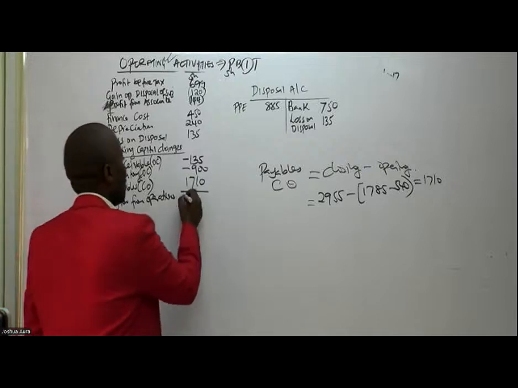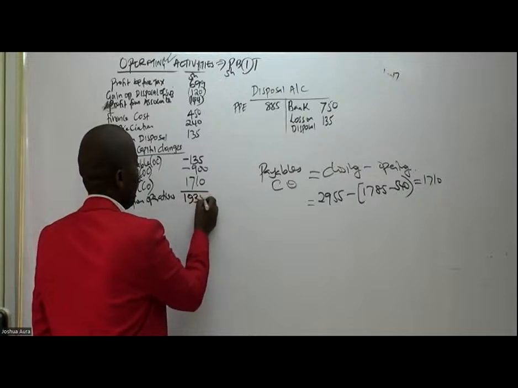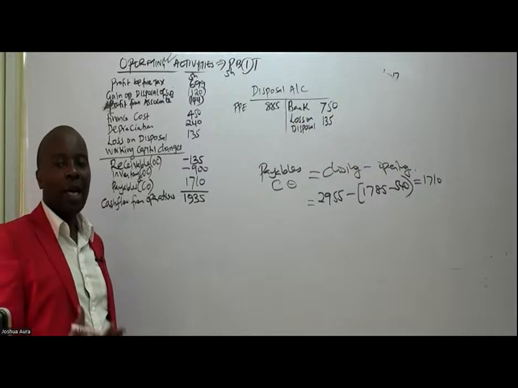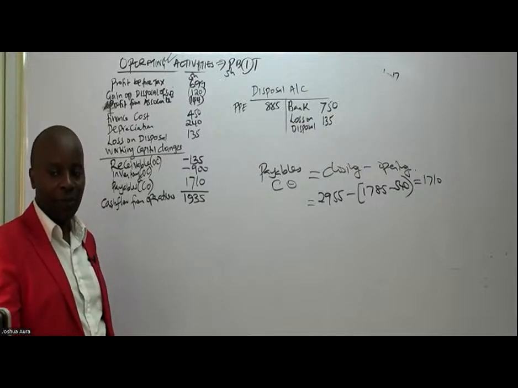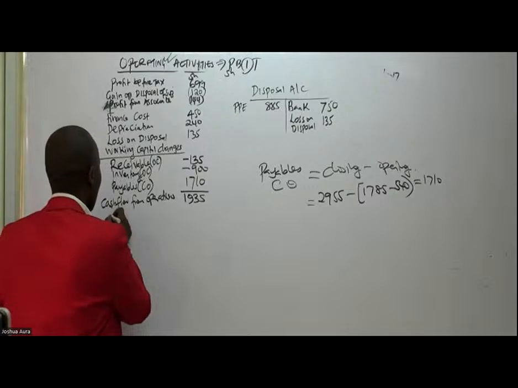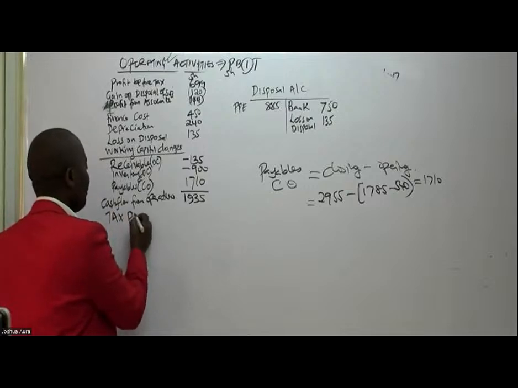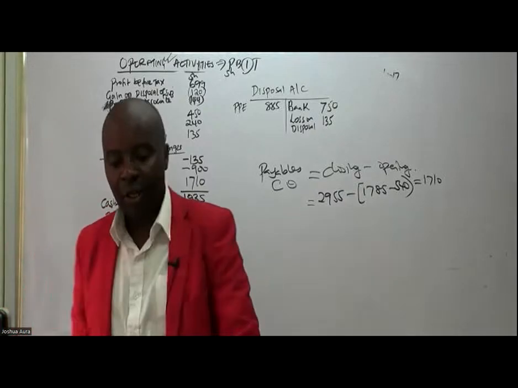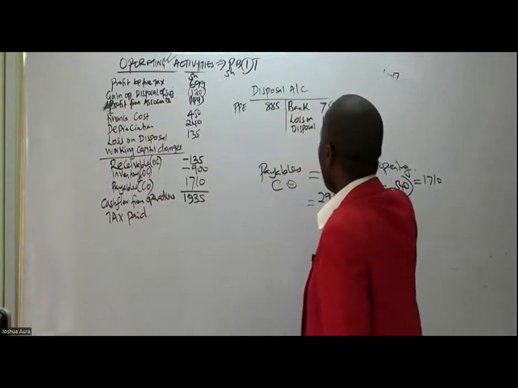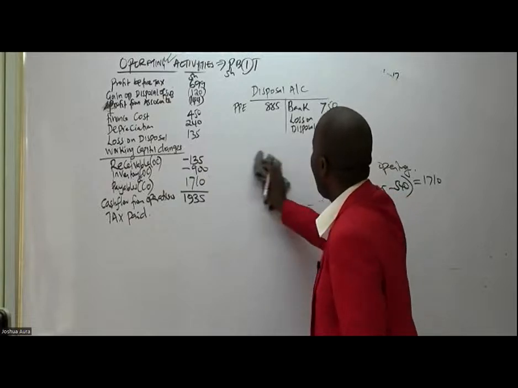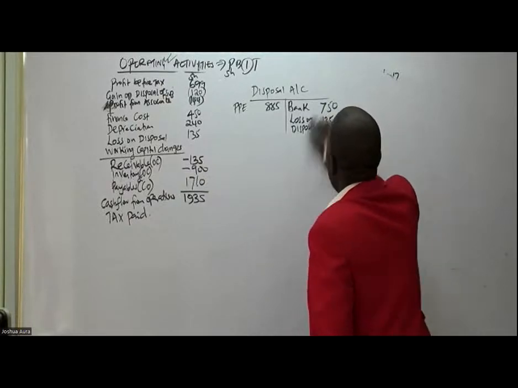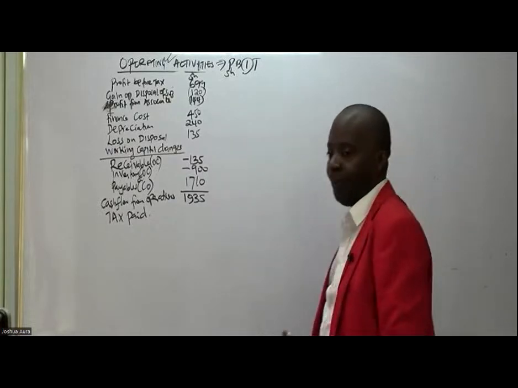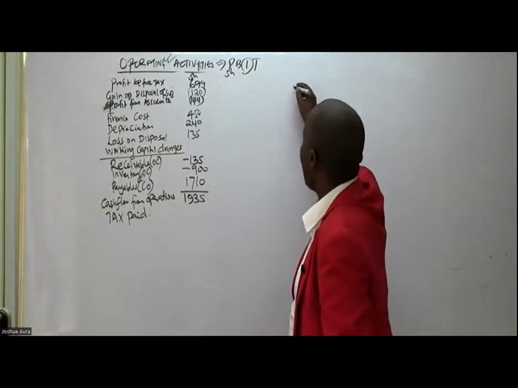1935. Thank you very much. So this is 1935. Out of our operations, we shall go straight ahead and pay taxes. So tax paid. Please do a working for the tax paid. The tax paid is quite an easy one. But again, remember for tax paid, to combine deferred tax and what here? Current tax, very important.